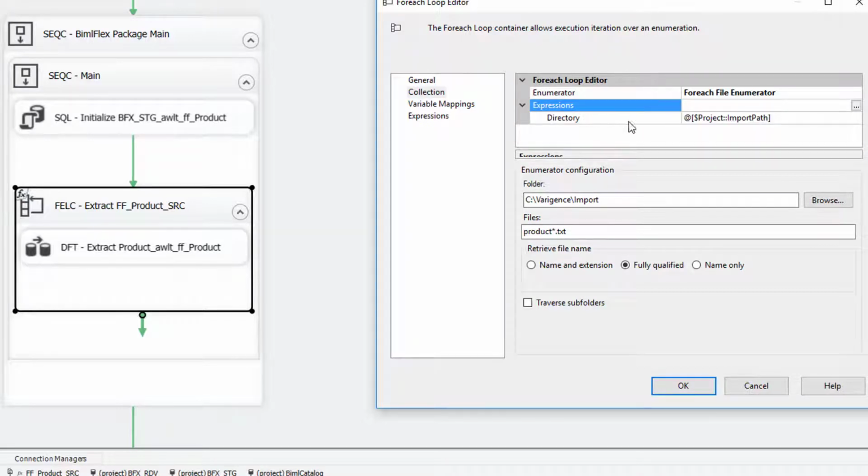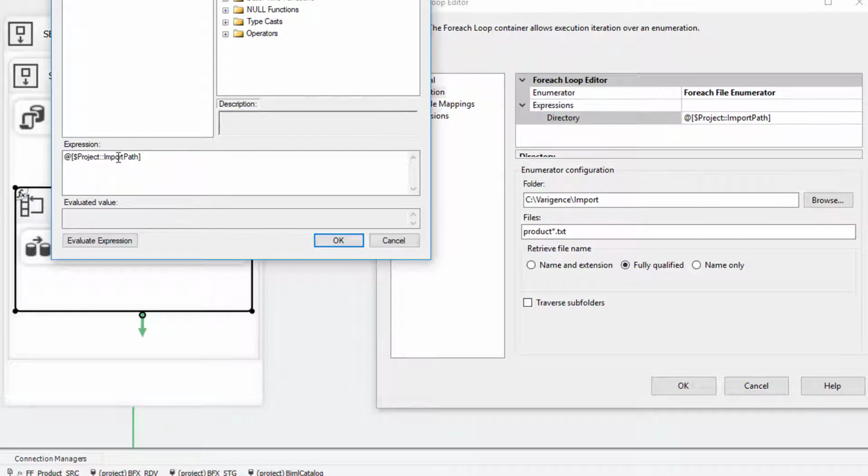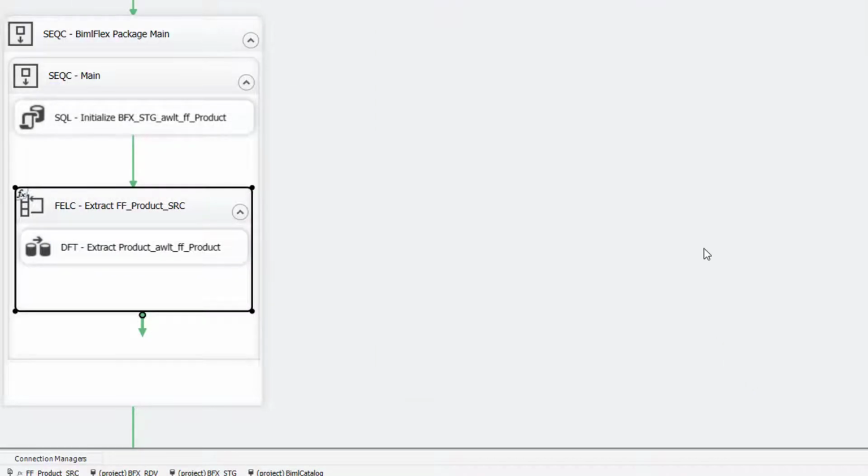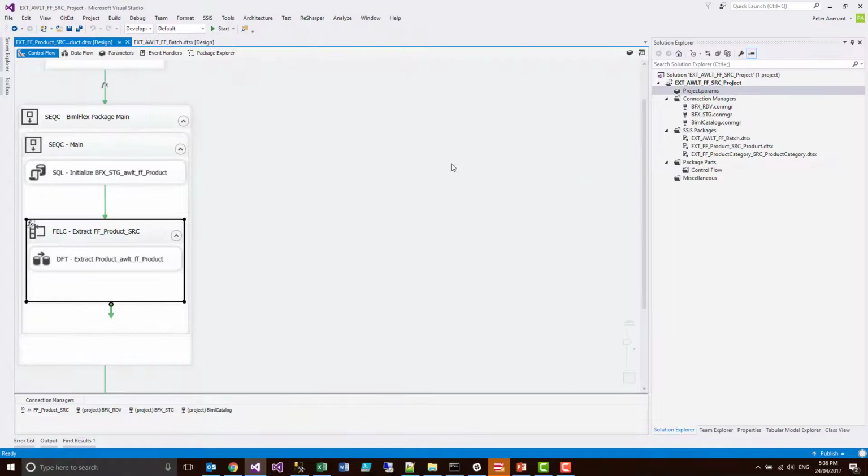So you may want to add another expression here, or change this expression, or change this variable here. Let's go ahead and show you two extension points to do that real quick. If you think about this from an SSIS, or Integration Services, point of view, I want to add a project parameter, possibly another project parameter that I define, and I want that project parameter to be used as a directory and not the one that is defined by default.